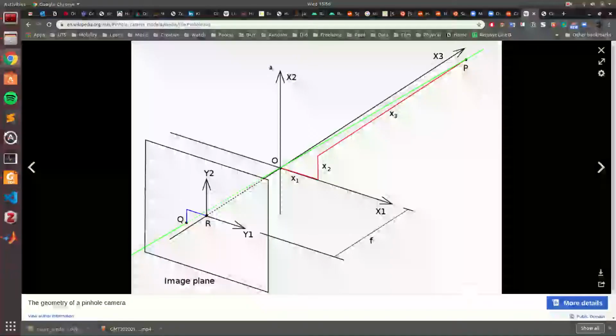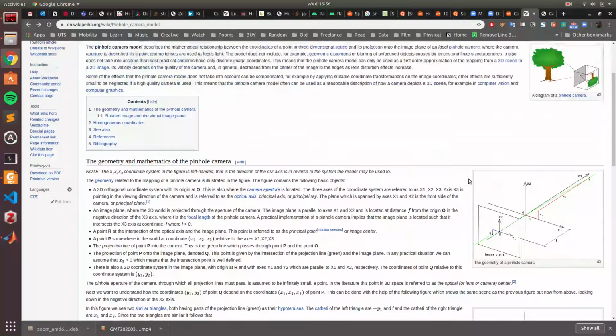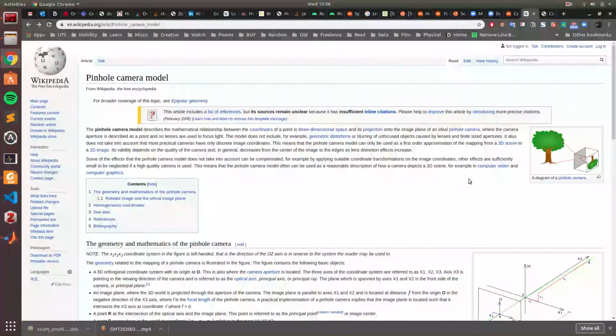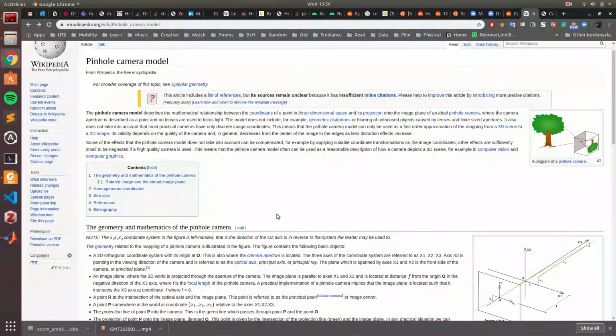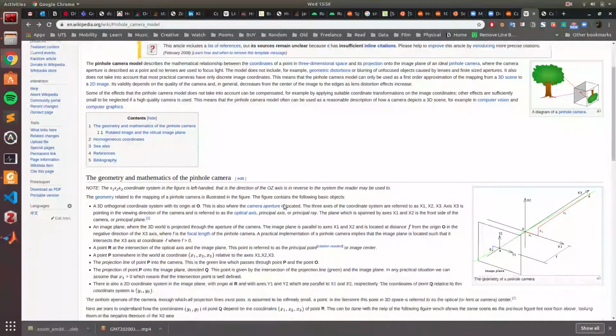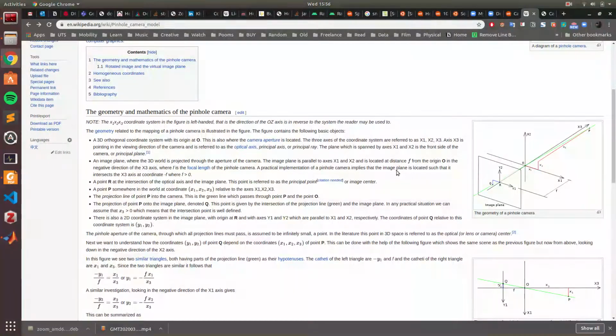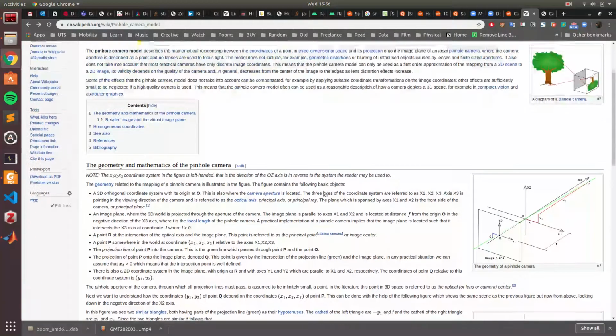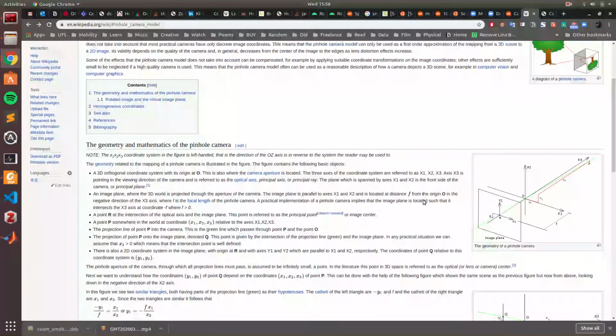So this material was also covered in your class, but I'm just going to quickly run through all of it because it's easier to explain camera calibration once we discuss this. There's plenty of resources online or in textbooks about the pinhole camera model. But for basic information, I think the wiki page has a pretty good, easy to understand explanation and really nice diagrams as well. So I'm just going to use that to run through what really happens when you take a picture or record a video, right?